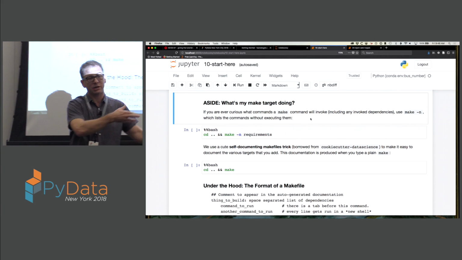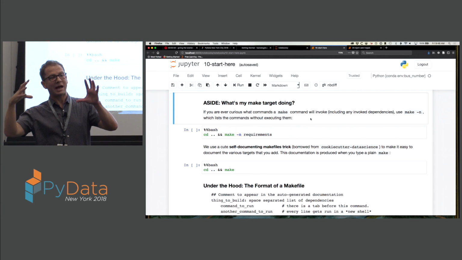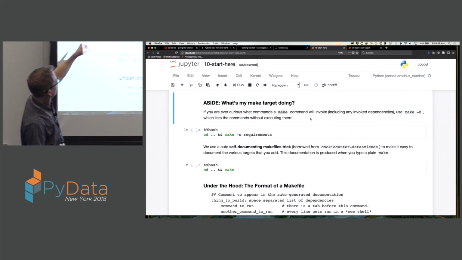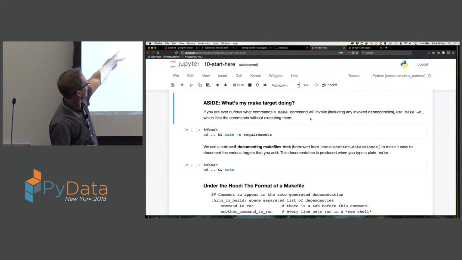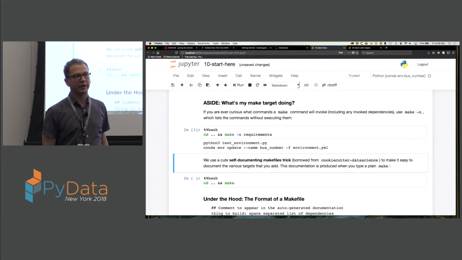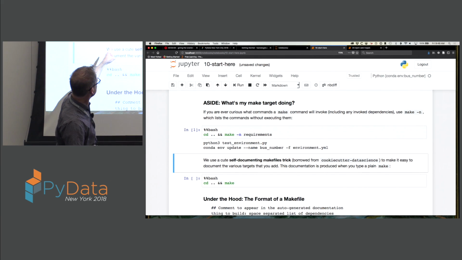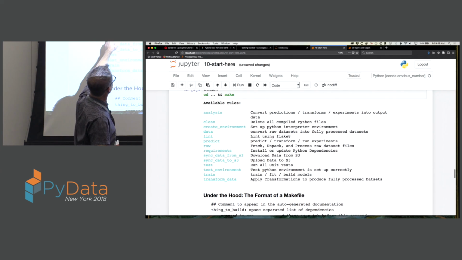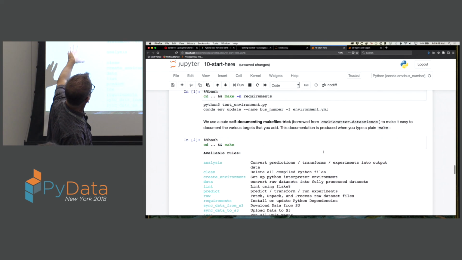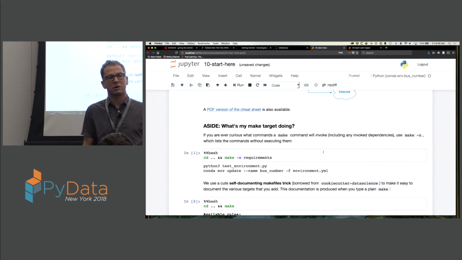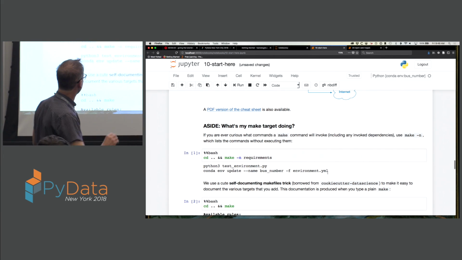Basically, make can just be a series of shell scripts. But what it's doing is it's establishing this graph structure on it, some kind of notion of dependency. So if you're ever wondering what make does, Amy, can you execute that cell? If you're ever wondering what a make command, when I say make raw or anything else, is doing under the hood, just do make -n. What that's going to do is just display the commands that it would normally run. Okay? So here it's just saying, oh, it would run a Python script that says make environment. Whoops. My bad. It would run this Python script and then do this conda command. So if you're ever wondering what make's about to do, you can just type make -n and run it yourself.